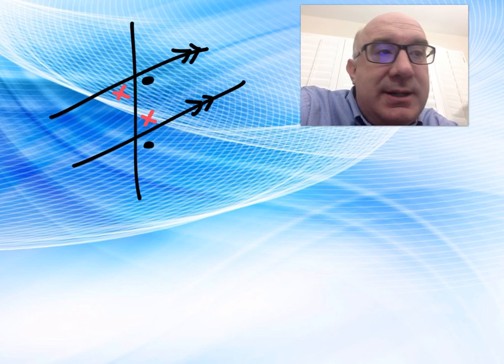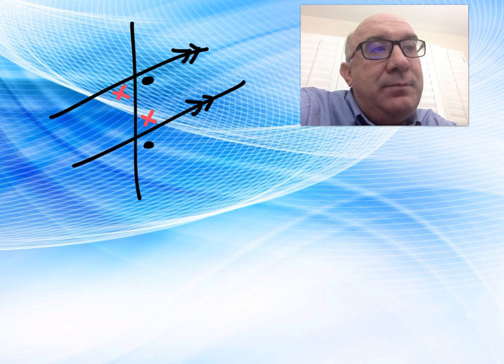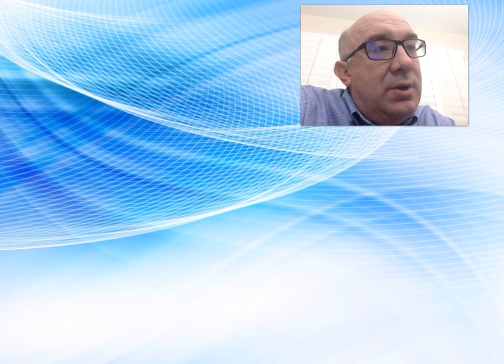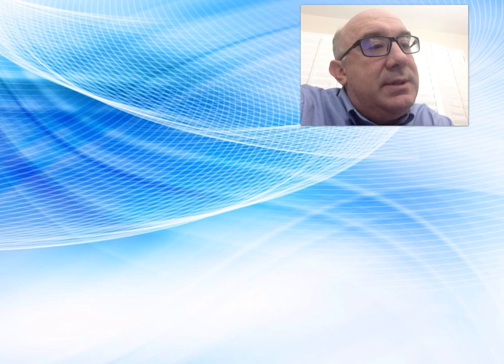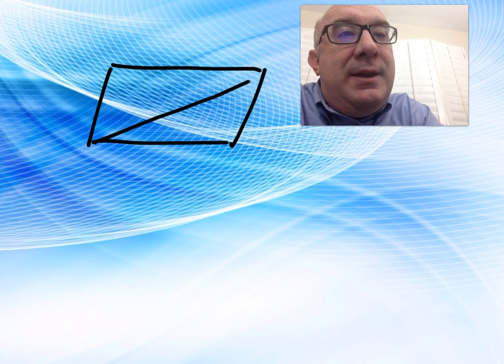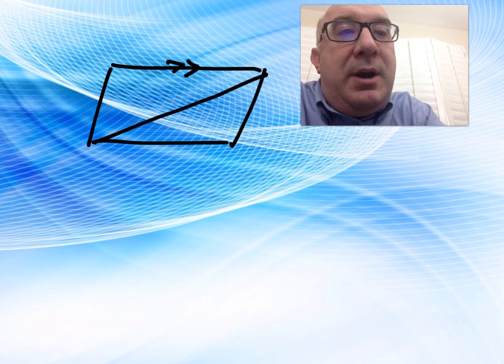Now, the problem is that it doesn't ever look like that. The relationship isn't quite that simple. It's usually hidden in a set of triangles. So we would see something like this appear, and they would tell us that these would be parallel.